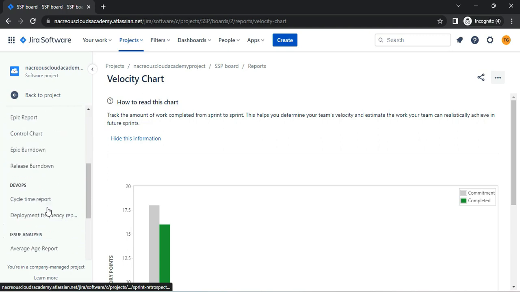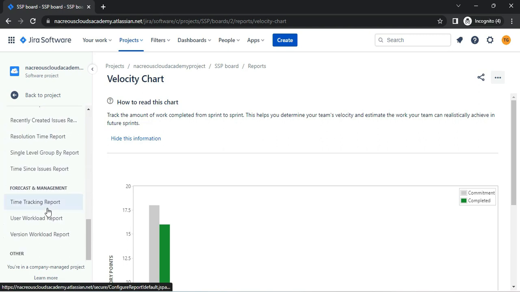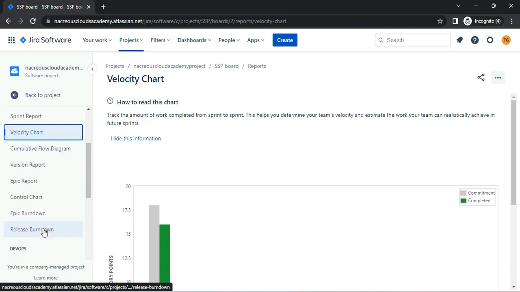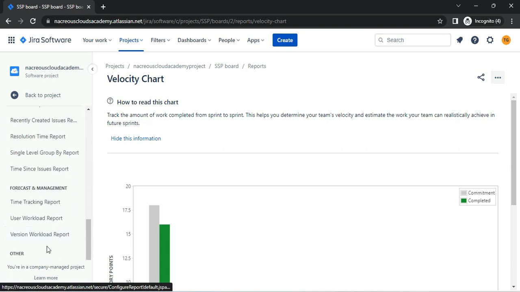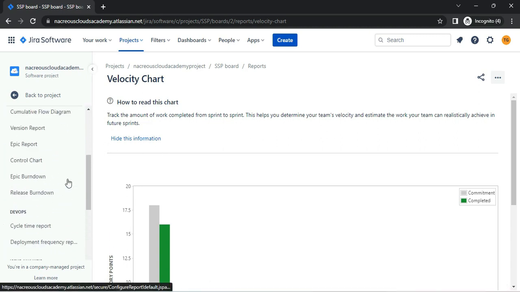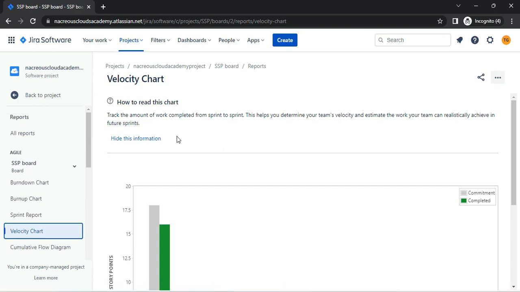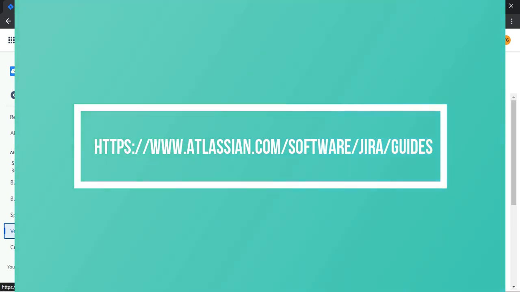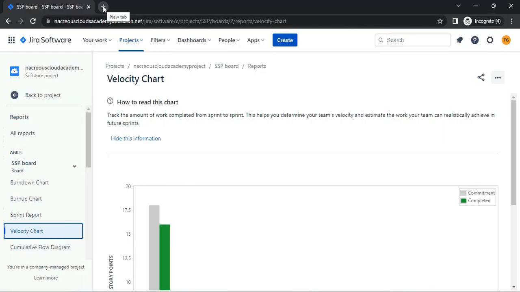These are the most commonly used reports that will be useful to track the sprint status. There are other reports as well, which are useful for more customized reporting of the project health to different stakeholders. You can build your knowledge on top of this. I will be sharing the links to JIRA guides from the official Atlassian website for your future reference in the description section of this video.